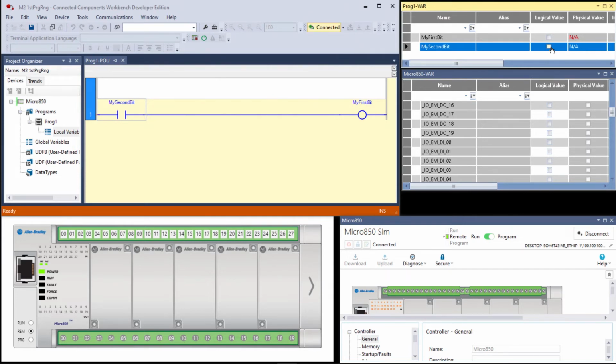So we summarized a few things, and we've already done that. While in the program mode, I had you turn on both of these bits. It looks like the rung's true and this bit is on. Well, the rung's really not true, but both of these bits are on. This looks true because it's on over here in memory.